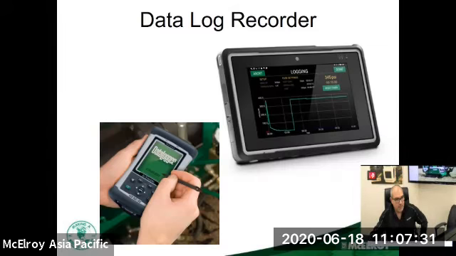Basically, what the Datalogger is, is a computer that we connect to the fusion machine when doing the welds. In the 90s, McElroy came up with the concept of the Datalogger in fusion joints, and we've gone through several versions of the Datalogger. The Datalogger that we use currently is the Datalogger 6.